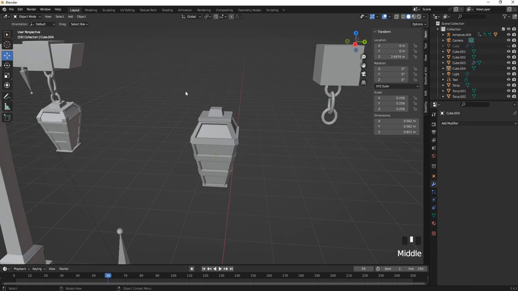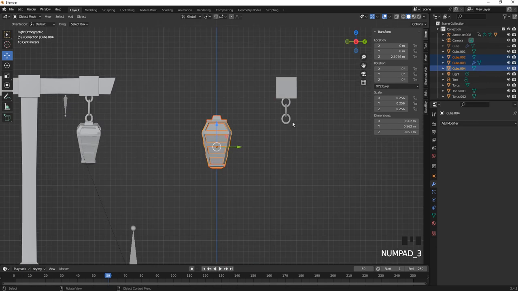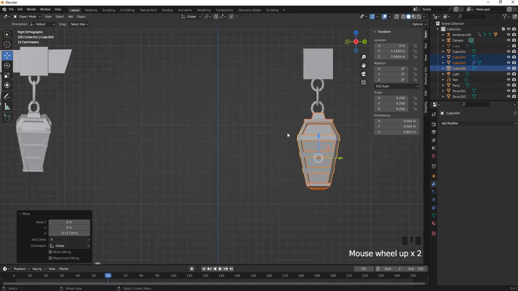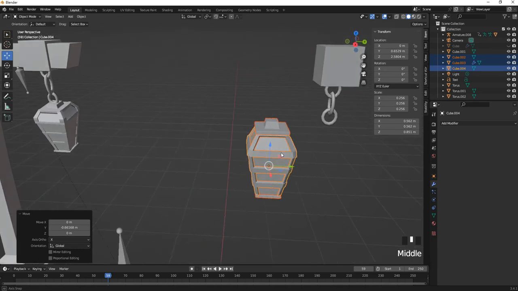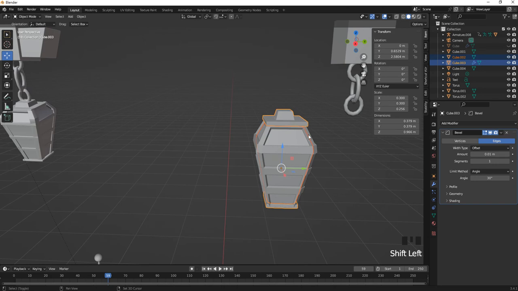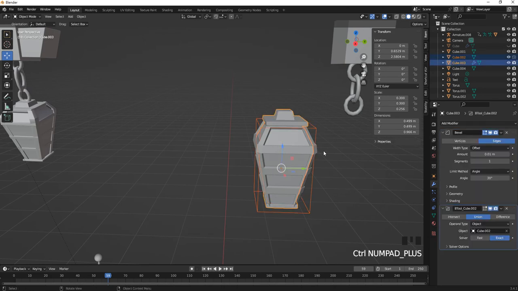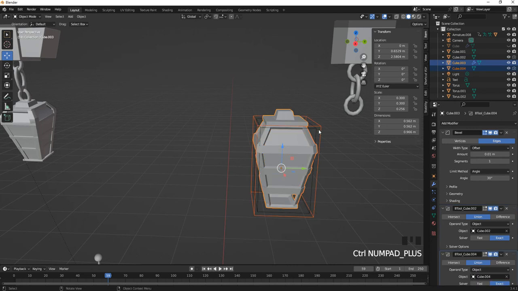Alright, so now let's move everything to the bottom. And probably you may wonder, should I use Ctrl+J to join all of them together? Well, I would say yeah, we can do that, but it's up to you. But for me, I'd like to join all of them together. So let's choose these two first, and Ctrl+J to join them together. And as you can see, it will automatically create a cube right here. So let's do that again, Ctrl+J, join all of them together.